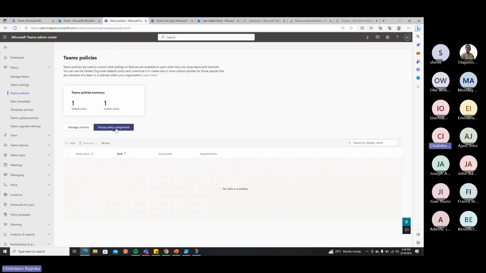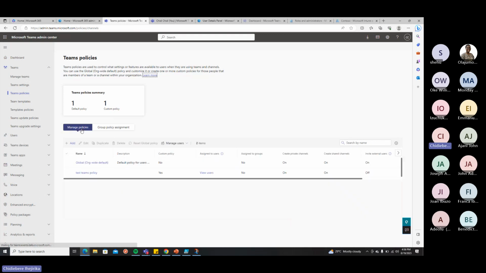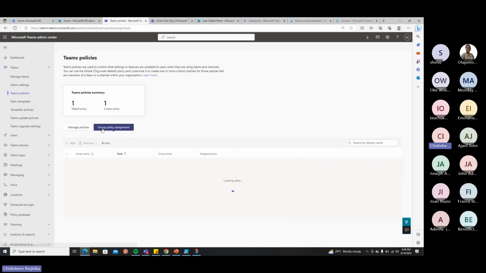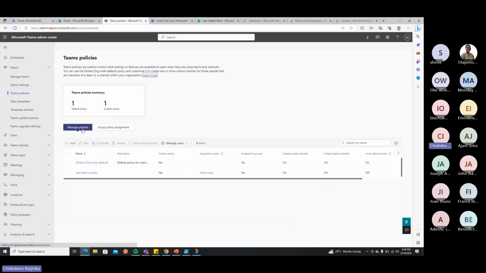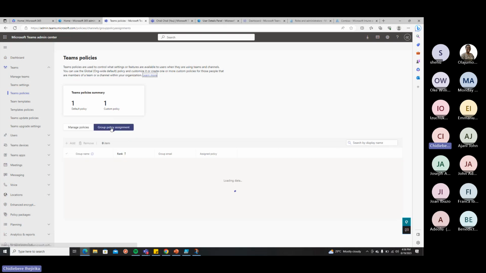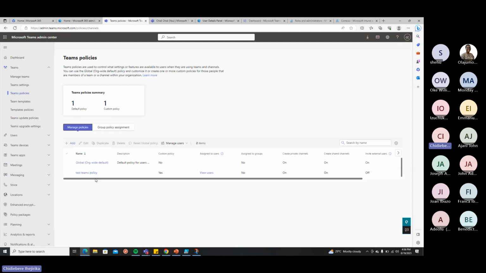So the difference between assigning individually and assigning by group policy is that you would need to create a group particular to some group of users, right? So if I need to do a group assignment, I would have created a group. Say for example, I want to assign this policy to some users in the marketing department, and I already have a marketing group existing.